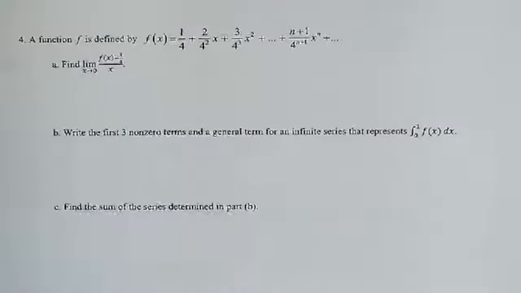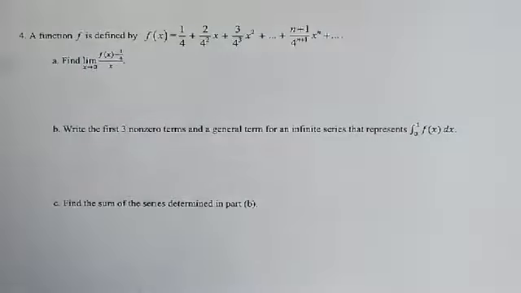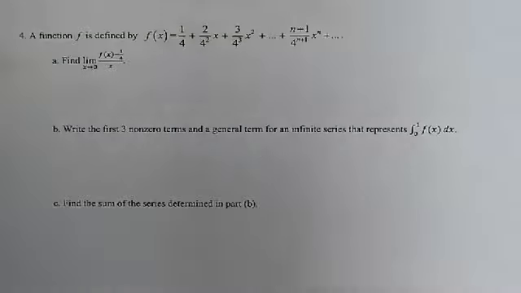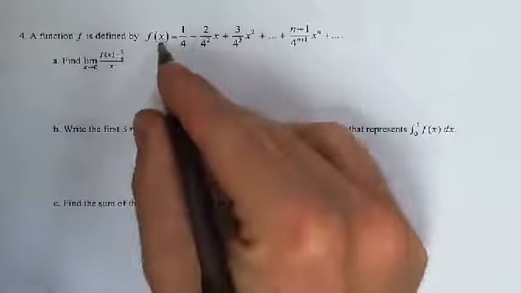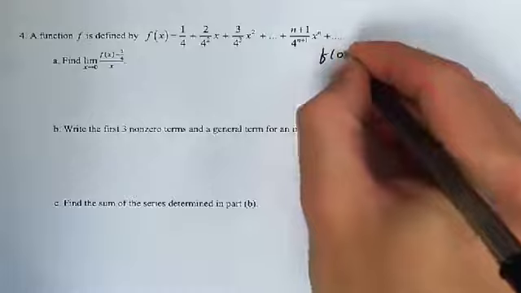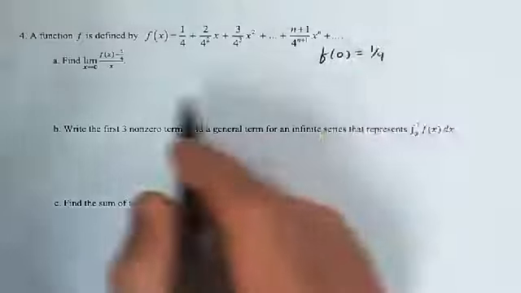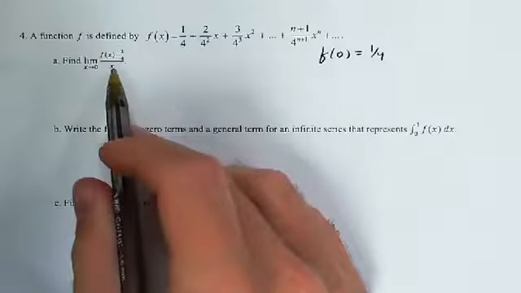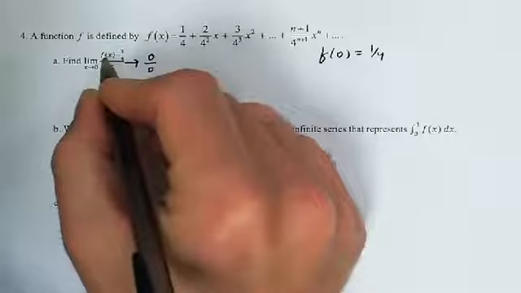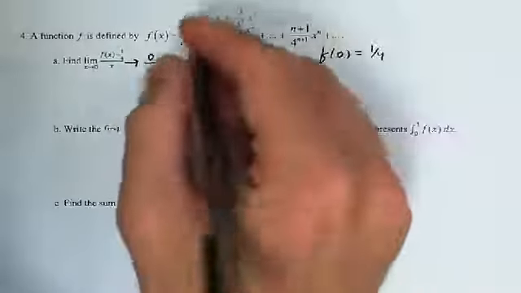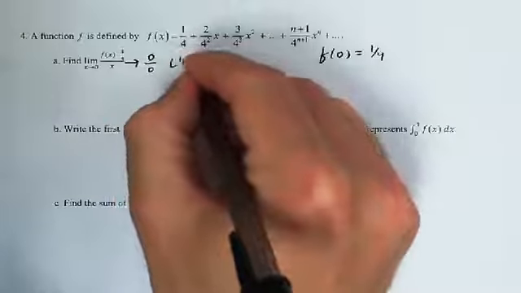All right, so the next one's a limit question. And in this class, if it's a limit, it's probably going to end up being L'Hopital's rule, right? So I'm looking at this, and I just need to plug in 0 and see what happens. Based on this, I can tell you right now that f of 0 equals 1/4. Meaning also that this limit is going to go to 0 over 0. It's going to be 1/4 minus 1/4 divided by 0. That's 0 over 0. I'm going to need to use L'Hopital's rule.